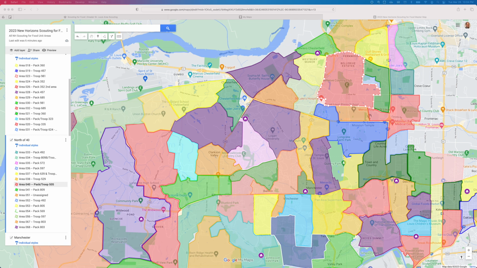Another call that I will get is that someone else handed out bags for their assigned area. And this can happen for multiple reasons. The most likely one is that the map changed from the previous year, and the other unit didn't look at the changes, and so they just used last year's maps. That happened to me in 2022.